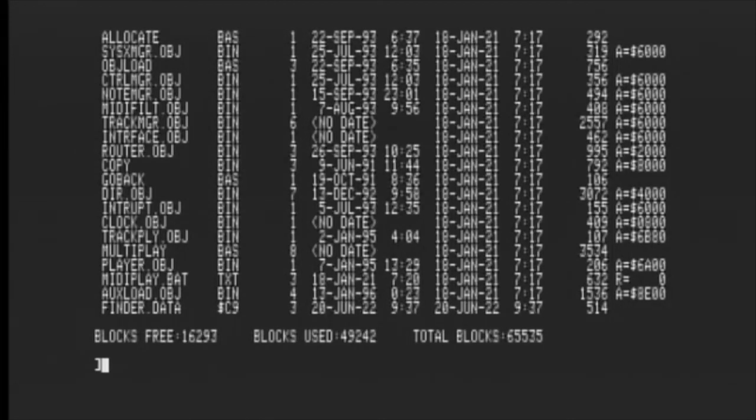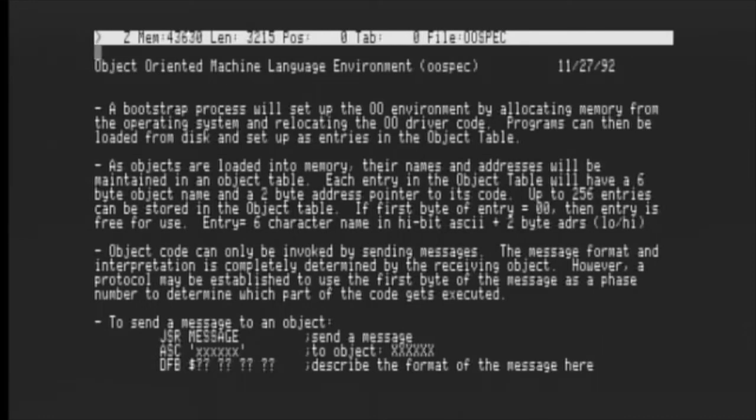So these are more like static classes than objects because I don't instantiate the objects, but I was able to, based on my understanding of object-oriented programming, code them so they could pass messages. And then I figured out how to connect the objects together to execute what I wanted to do. Back on November 27th, 1992, Thanksgiving weekend, I documented the system. So, object-oriented machine language, wow.